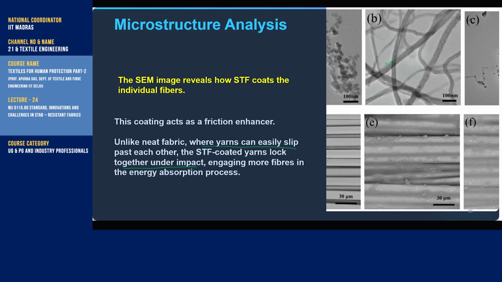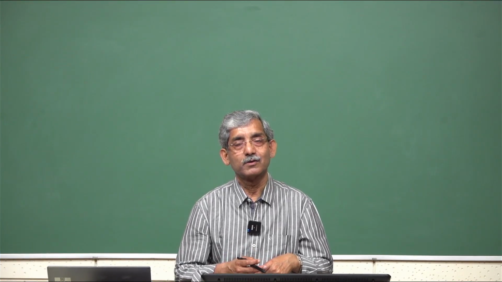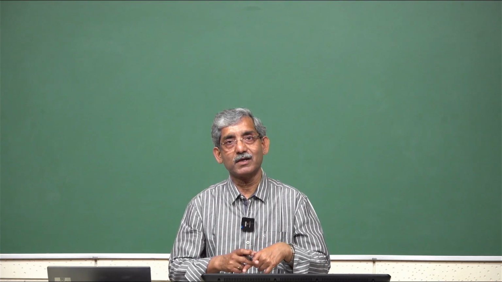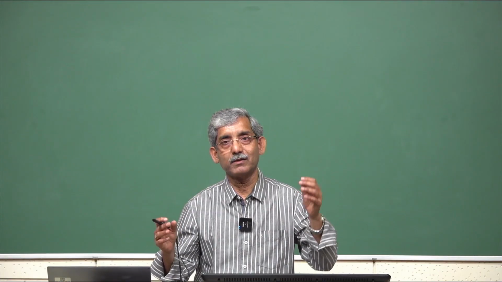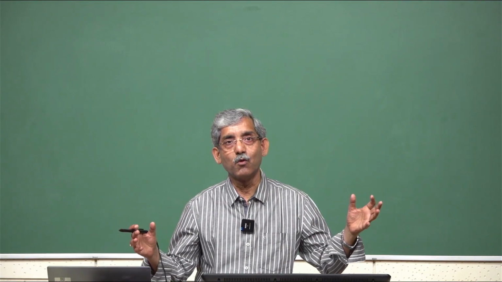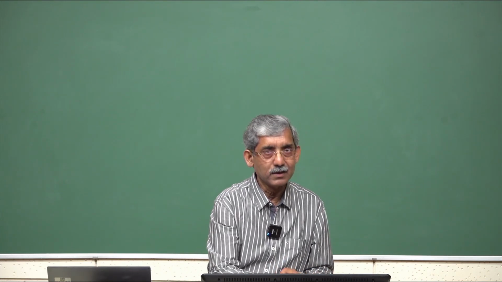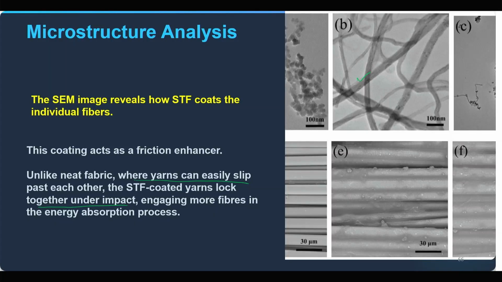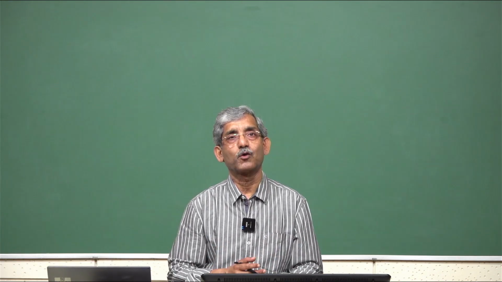One is it is becoming solidified and that will resist the impact energy. At the same time the yarns become locked. Due to the higher friction it becomes locked, and at that time when the penetration is there, more and more fibers come together to absorb the penetration energy. So, there are mechanisms of protection.